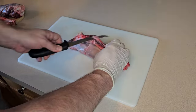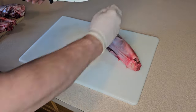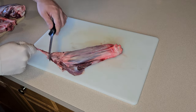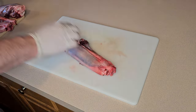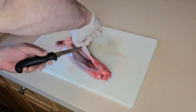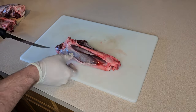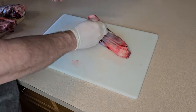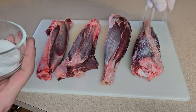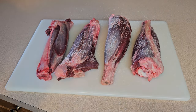To get started I need to do just a little trimming on these shanks. These shanks came directly from a deer we harvested and butchered in northern Michigan just a few days before making this video. I did a pretty good job while butchering but there are just a couple little bits of fat left that I want to trim off, and there's also a very thin membrane covering most of the shanks. I don't absolutely have to remove it, but I prefer to slice and peel most of that off. This is basically the only tedious part of the entire recipe.